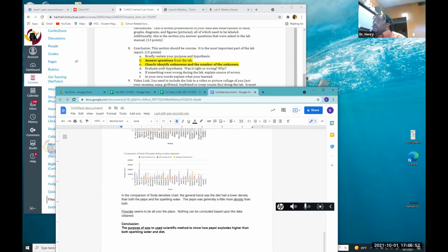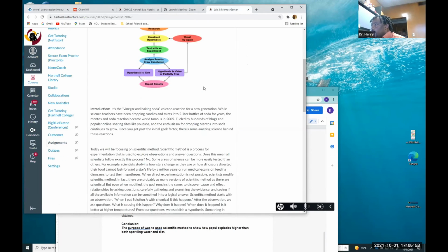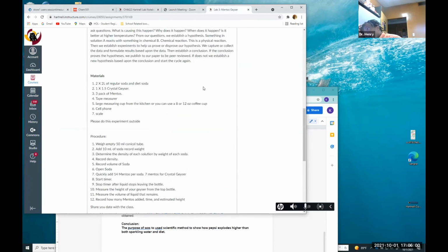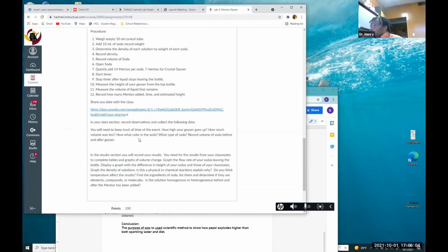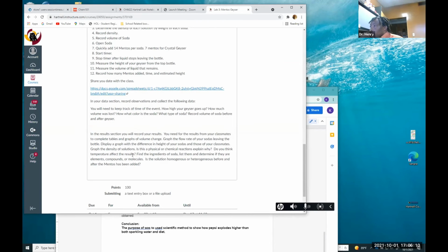Okay, so we would answer the questions from the lab. Let's see, where's the lab? So the display graphs showing difference in height, density. Let's see, is this a physical or chemical reaction?